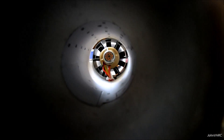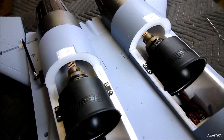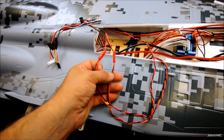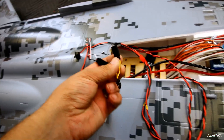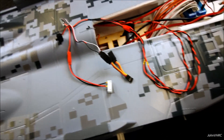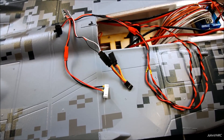Looks pretty good — number one, number two. Now we're going to flip it over, button this up, then flip it over and carry on with the build. Got the bottom buttoned up, flipped her over, now we're going to fix the top. We've got the wires that come from the burners. Here's your controller with the on-off switch — you're going to plug it into your balance tab, and then wire it into your throttle. What I prefer to do, if I have enough channels, is go to an auxiliary channel and do some mixing so the burners come on at about five-eighths or three-quarters throttle. Your mileage may vary — that's just how I do it.